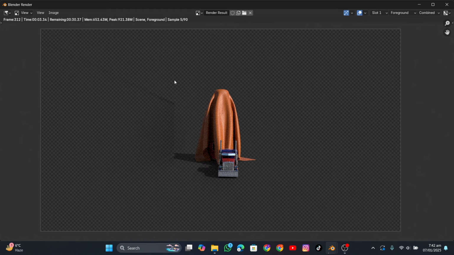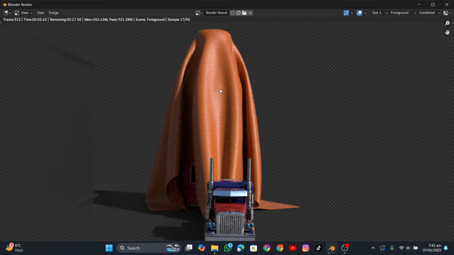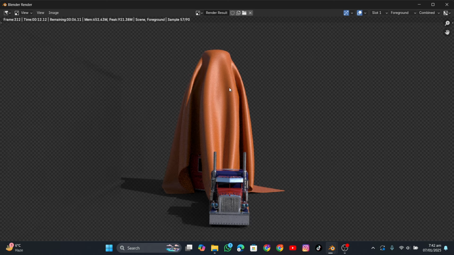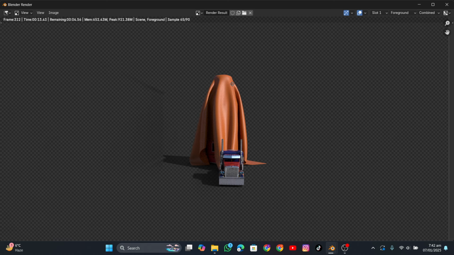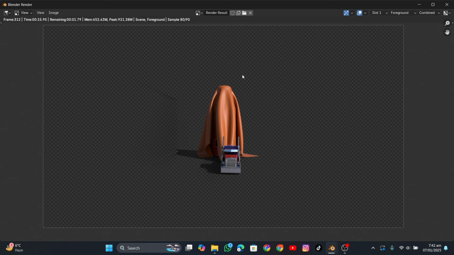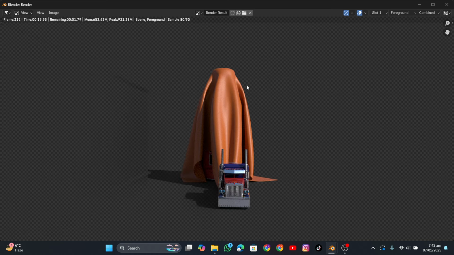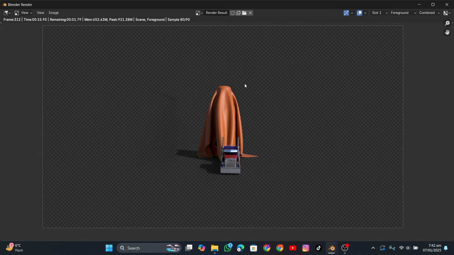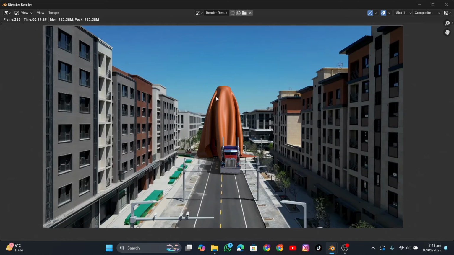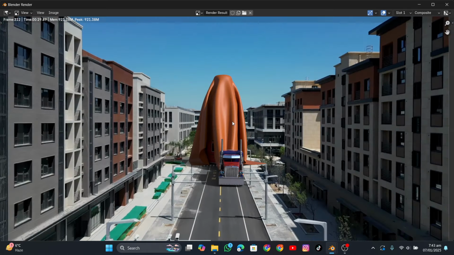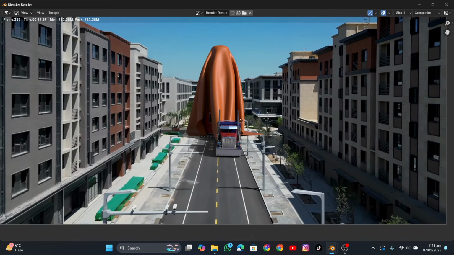Now we're just rendering an image if you want to see and check how it looks like. And yeah, for the final thing, I actually added a material to the cloth, which was like a very simple material. I actually added a Voronoi texture to the normal map. That's it. That was the entire material that was in the final video. But I just went for a simple material here, so you don't have to worry about making it complicated. So yeah, that's how it looks like, and I think that's fine. Yeah, you can play around with it if you want, but that's fine to me.